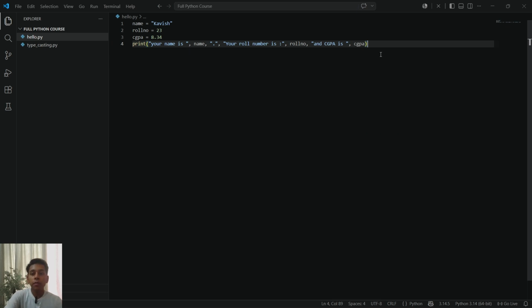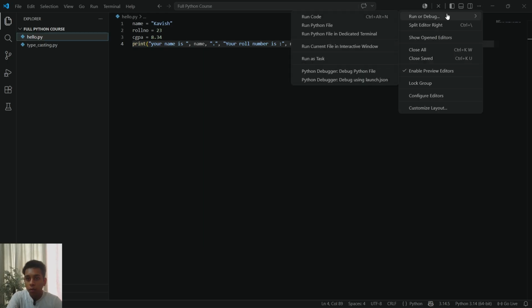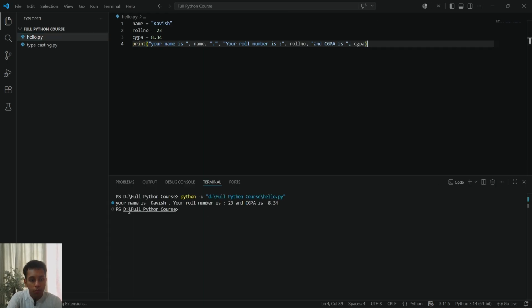So this will print one line. Let's see the output. See, your name is Kavish, your roll number is 23 and CGPA is 8.34.